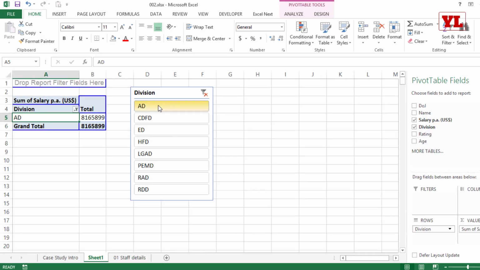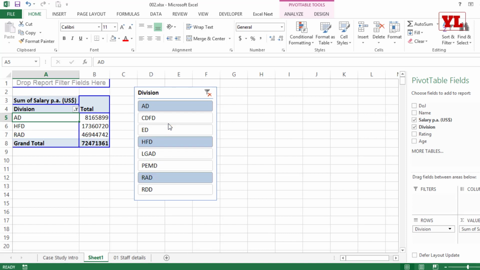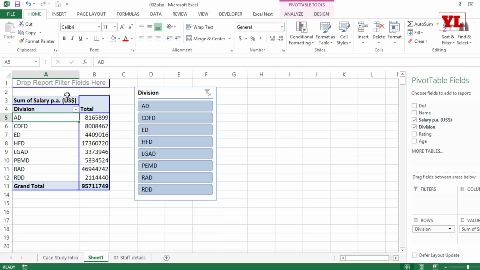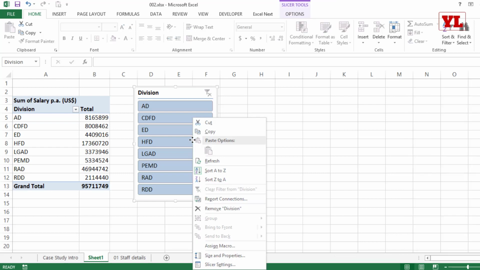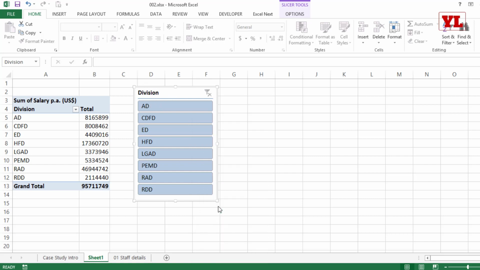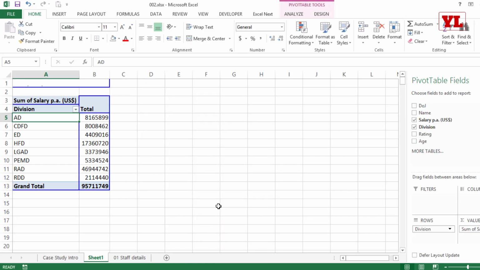And in fact, if you press Control, you can also choose some other divisions from the slicer list. Additionally, if you click on this panel which says Clear Filter, everything goes back to normal. Now all the data pertains to the different division. Not only that, if you don't want this slicer for any reason, you may right click on this panel and simply say remove division. Why remove division? Because the slicer has been attached with division field. So remove division, and there you go, you're back to normal. So this was slicer. Hope you work with slicer, especially when you require a dashboard based pivot table.